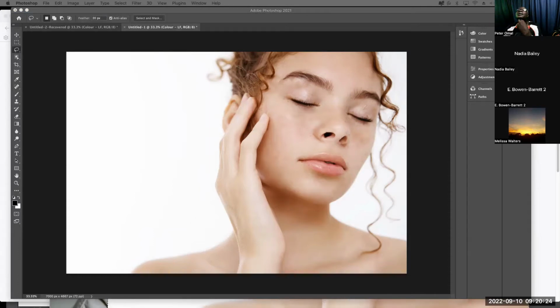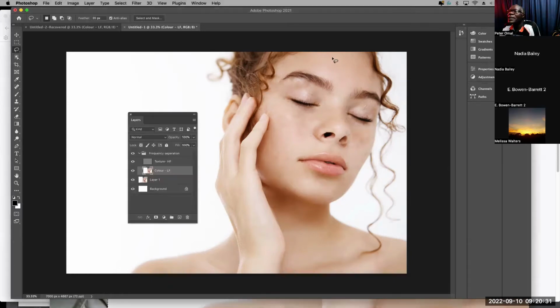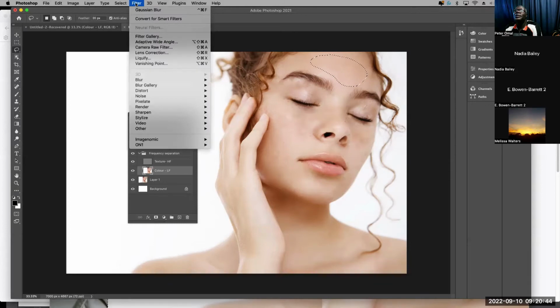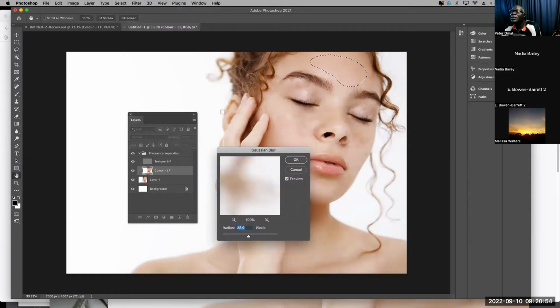And then we are going to make a selection right here. That's number 10. We go to filter, blur, Gaussian blur.